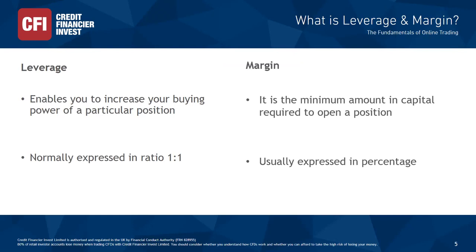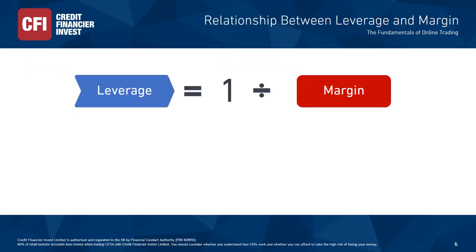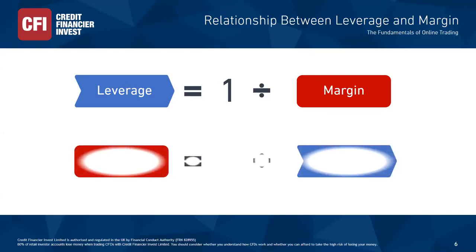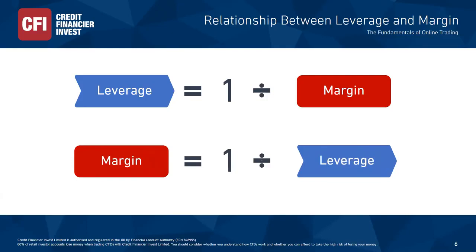And the relationship between them, which I will explain in the next slides, is this: if you would like to calculate leverage, this is the formula. It's very simple, once you know what your margin is. As I said before, if your margin is about 3.33% and you do the calculation, your leverage would be 30 to 1. And if you know your leverage, you can also calculate your margin. As you can see, leverage has an inverse relationship to margin, okay?